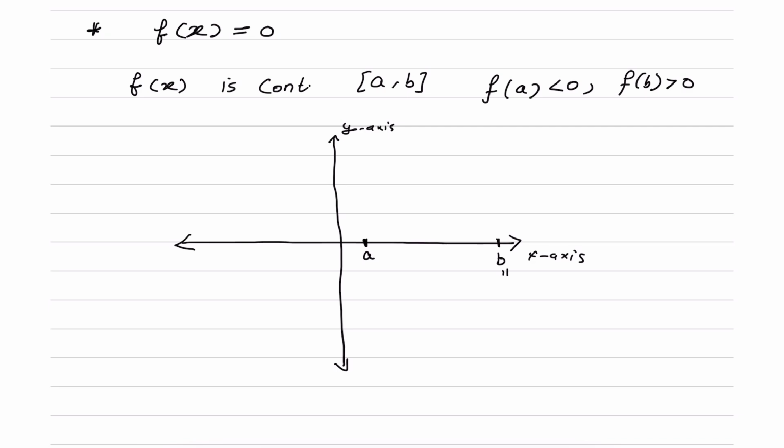Suppose this point B is denoted as x0. So in Newton Raphson method, we need an initial point. Since we already got an interval AB, either of these two is going to be called an initial point. You can take A as x0 as the initial point, but here I am taking B as x0 as the initial point. Since we know that f of x is continuous on the interval AB and f of a is negative and f of b is positive, let's mark f of a, which is negative, somewhere here, and f of b, which is positive, somewhere here.